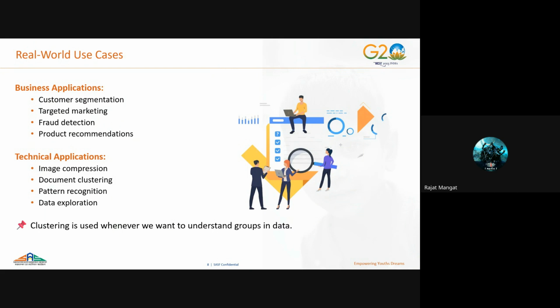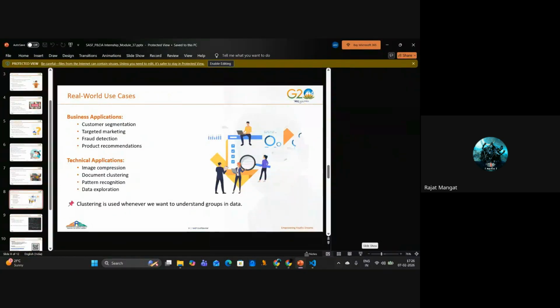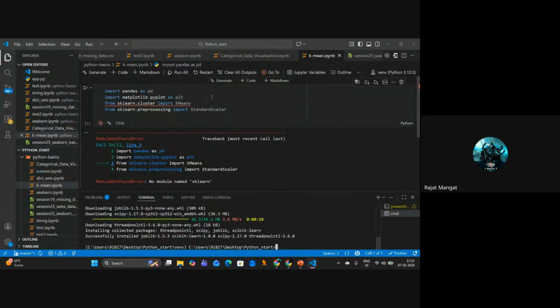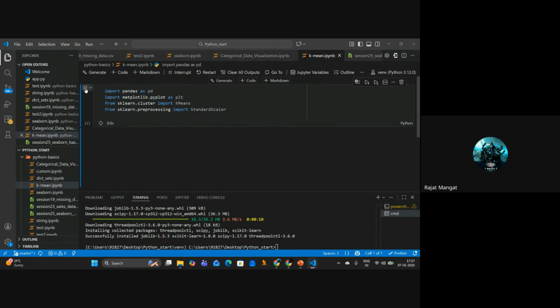Before going to real world use cases, let's see something through coding. We are importing pandas, and importing matplotlib in order to see it visually.